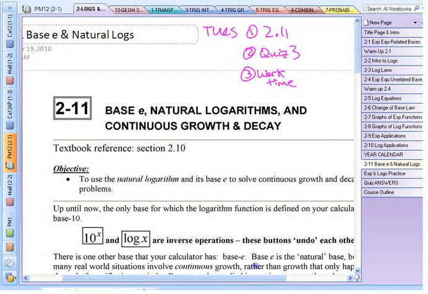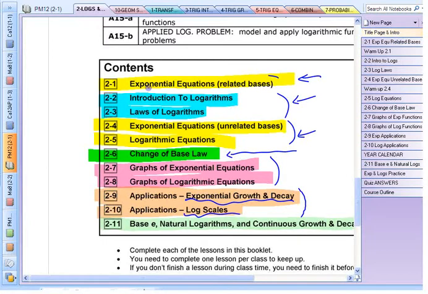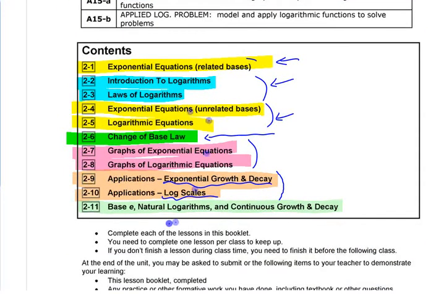Found this in your study guide. As usual, I want to look back at the outline for the whole thing. Do you have a sense of where it fits in? Really, I probably should have colored it the same as these two because it is looking at applications, but it does have some new things in it.